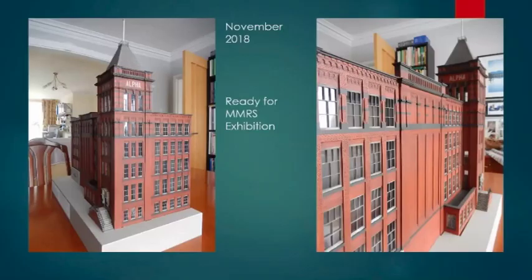And then in November 2018, I'd actually got the building, well, most of the building ready, because I wanted to put it into the exhibition, and that was the state it was in November. I was not sure I was going to get it ready in time, but it did actually work out quite well. So glazed, and got some etching done for the staircase, and also for the top of the tower, where the flagpole is. That's some etching which I did, and by that time I was quite satisfied with it. I've been tearing my hair out a little bit once or twice. There were some, dare say, hairy moments, but it worked out quite well.